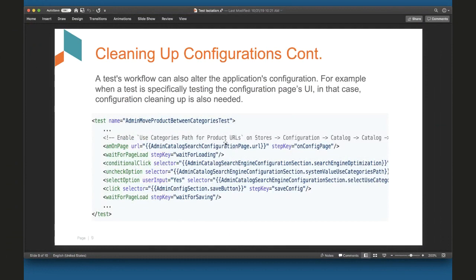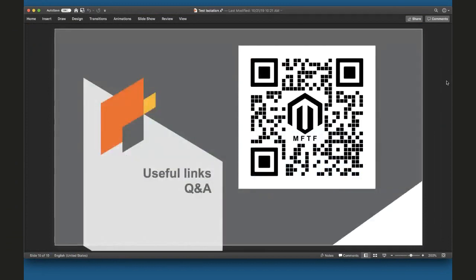It's so much easier just looking at this little comment and seeing this than reading this chunk of code and examining, okay, does this change the configuration? Does this change the configuration? Does this change the configuration? And so on. So yeah, those are the general strategies of how to clean up after your test.